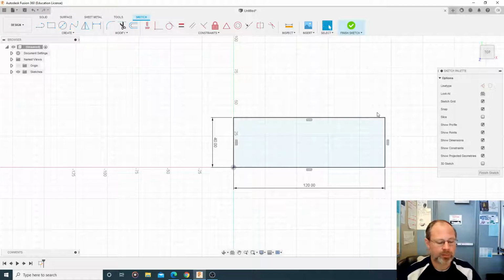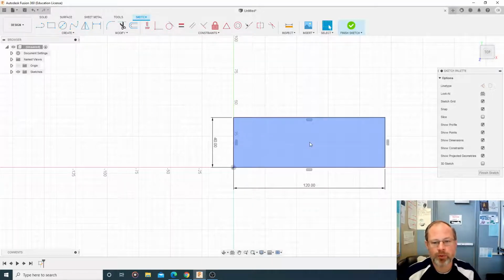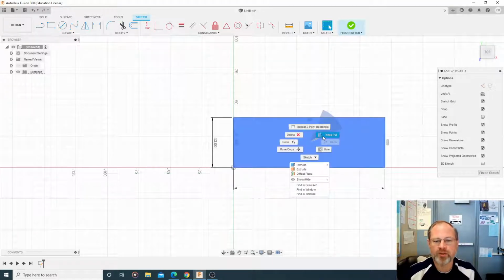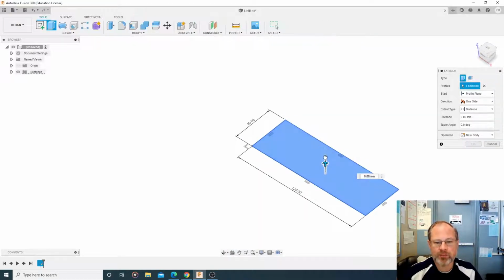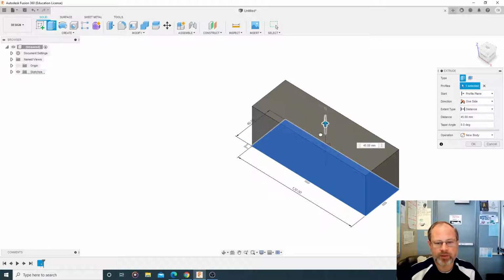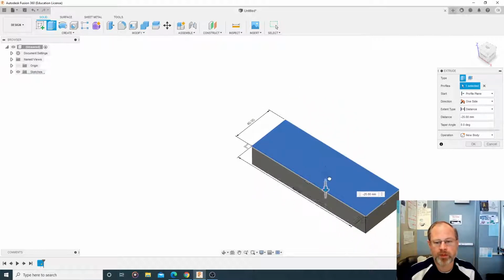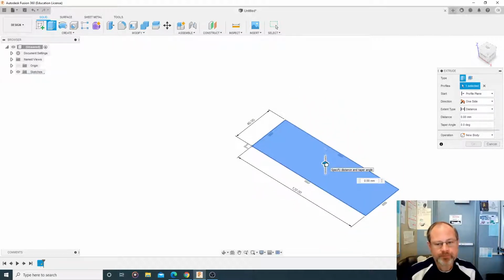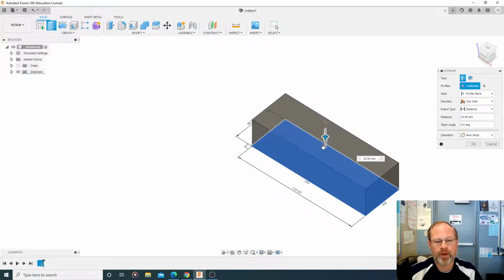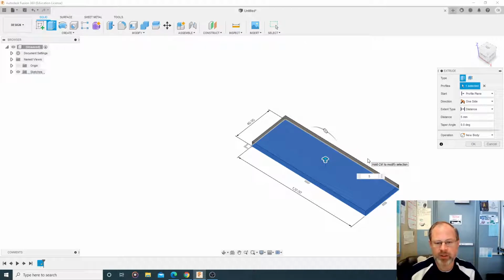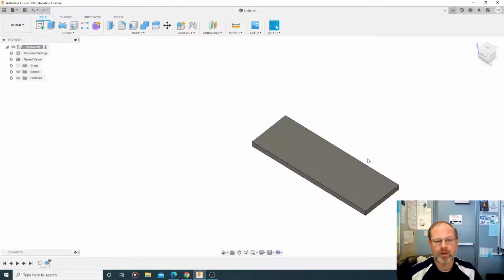To create depth, we can hit the letter Q on our keyboard or right-click and do a press pull. Okay, so what a press pull does is it gives it some depth. I can drag it up. You can see I'm making a rectangle, or drag it down below the plane if I want to. And there's lots of things we can do with this, but right now we're just going to make our nameplate, and we're going to make it 5 millimeters thick. Okay, so now it's a rectangle.